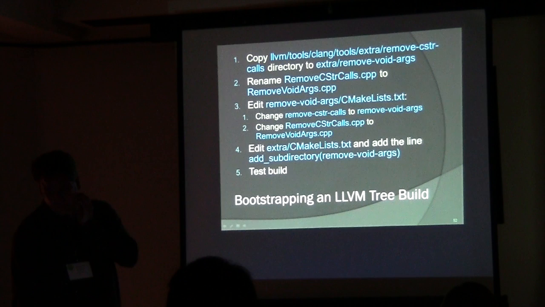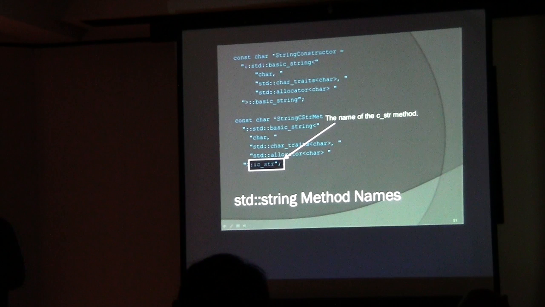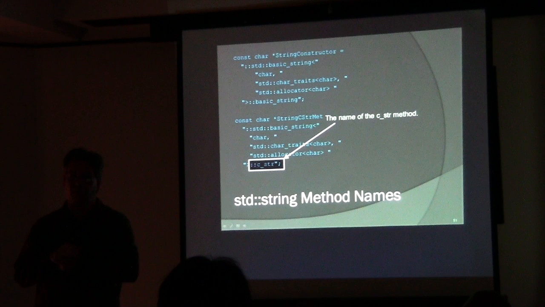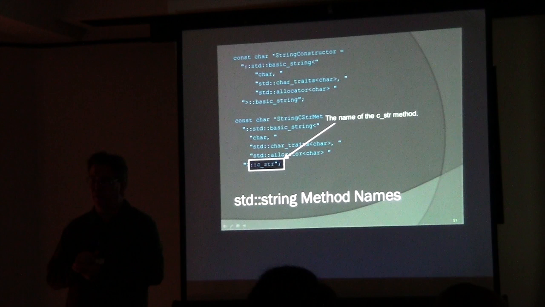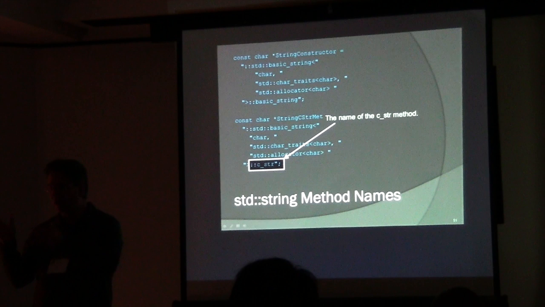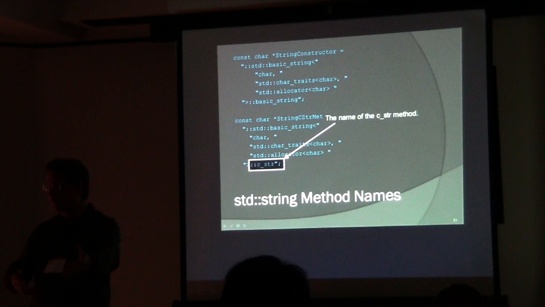Yes? So what if you wanted to map, say, wchar string, so wstring? You would need to just duplicate all of this same stuff, and you would use standard basic_string of wchar_t. Sorry, repeat the question. The question was, what if you're using wstring, which is another typedef of basic_string on wchar_t instead of a typedef on char? It just means that these names would change. The refactoring that we're doing when removing these calls would work identically for wstrings as it would for narrow strings. So, as we did for the Clang LLVM string classes, you would match on a method name that was any of narrow string constructor or wide string constructor.